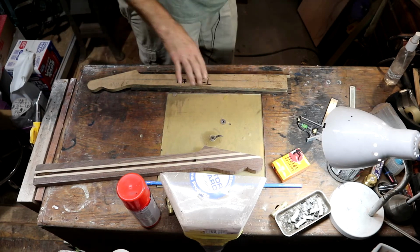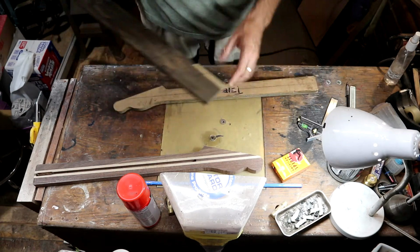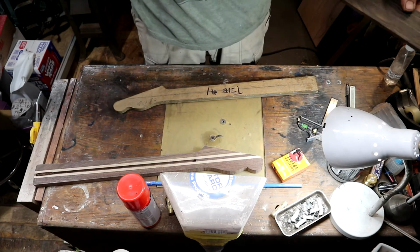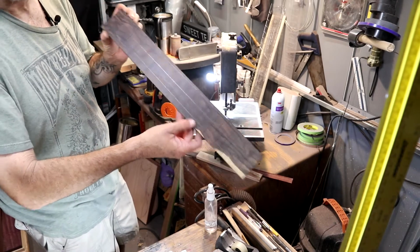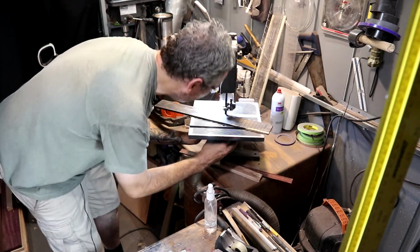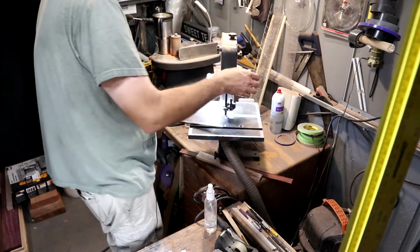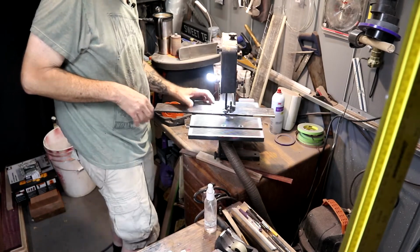like so. And I'm not even looking to cut this on those lines. I just want to make sure that I am well outside of those, you know what I mean? Let's take this to the bandsaw now that I've got that shape drawn off on there, and cut this at least a couple millimeters beyond where we drew our line. I can carry it straight to the router table and not have to cut the excess off with the bandsaw once I get to that point. So that's one thing I thought of when I was building the GGBO guitar that I would do different next time, is go ahead and cut some of the excess off of the fretboard.